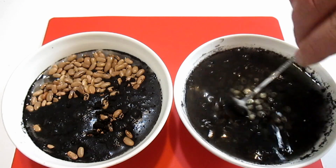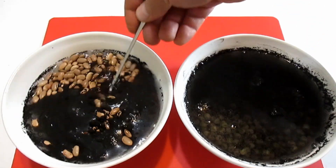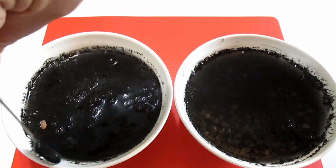From here these seeds can be planted about an hour after sitting in the solution, or like I'm doing, you can wait overnight. If you wait too long however — like maybe 24 hours or more — you're going to have to add in some fresh inoculant, as its effectiveness starts to wear off after about a 24-hour period.